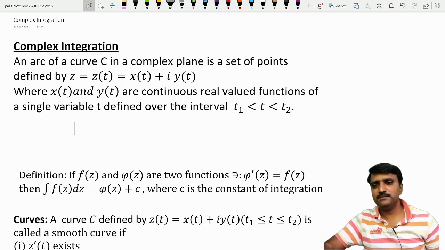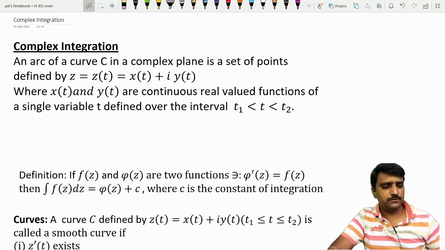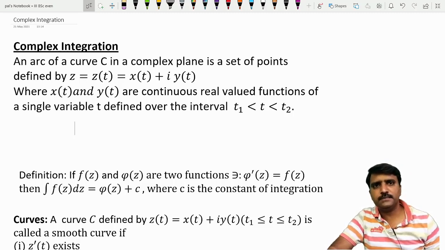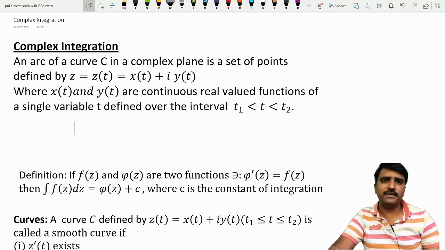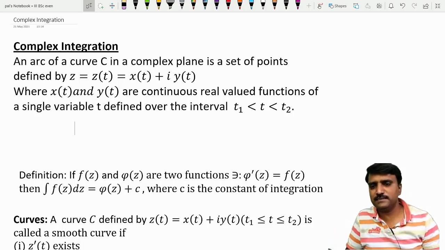This time I'm taking paper 7, complex integration. Before going to complex integration, I suggest you understand complex numbers, some basic Cauchy-Riemann equations and the related theorems. If you have studied this first, then it is better. Okay, I start the complex integration part because my allotted portion this semester is complex integration.